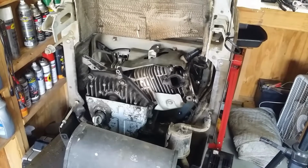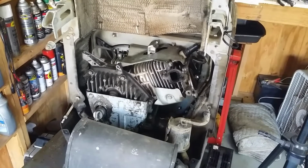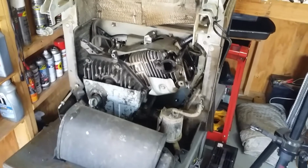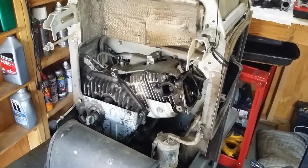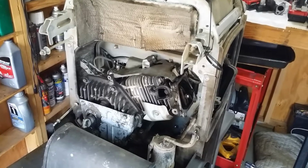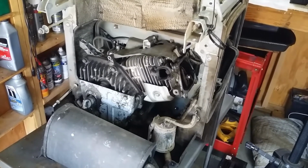I thought the valves would be tight. In the second video, we determined what was wrong with it, made the proper adjustments, and got it running. So if y'all participated in the guess-what's-wrong-with-it segment, whoever was the first one to get them right got some stickers coming from me, and I'll get those to you.